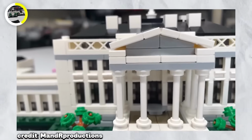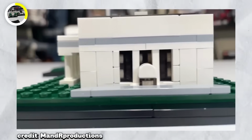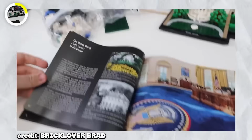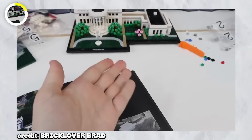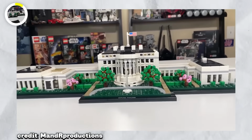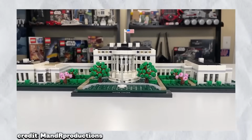Apparently, LEGO had fixed it for online instructions in future sets, but if you were one of those who got them upon release, you got the short end of the stick. Although this doesn't ruin the build, it's definitely puzzling. I mean, how did something like this slip through quality control? This is why it's super important to double check things before hitting print. Despite the mix-up though, the set itself is still pretty cool.